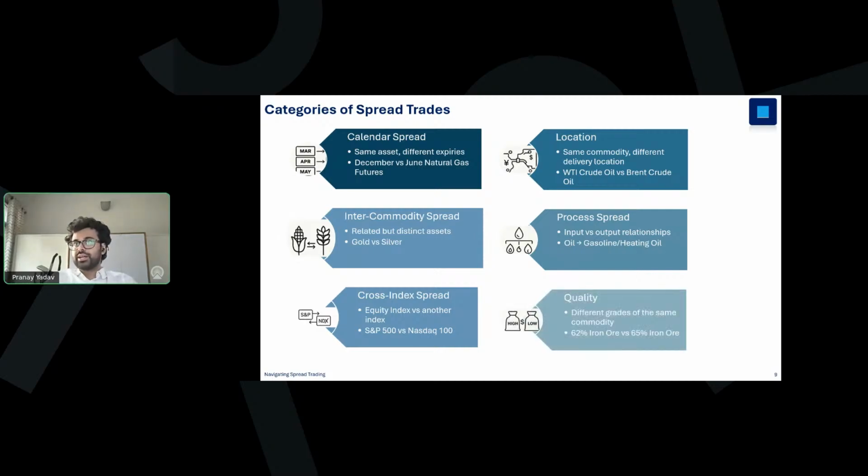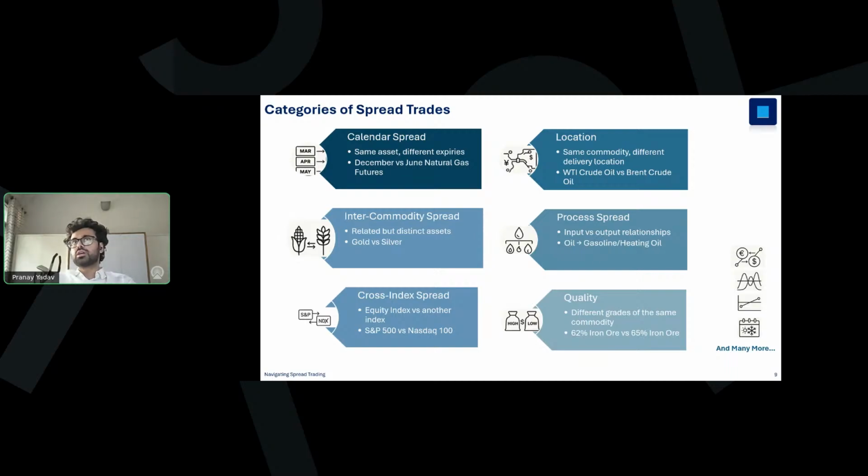The last family of trade, quality spreads, can represent different grades of the same commodity. There are, of course, other types of trades that fall under the same family of trade, including cross currency asset spreads. These could be spreads that are expressing the same view across assets that are quoted in different currencies. One may be in euros, the other may be in dollars, but the same asset, right? The underlying here could be the same asset, but the currency quoted may be different.